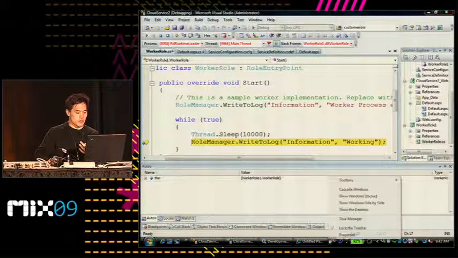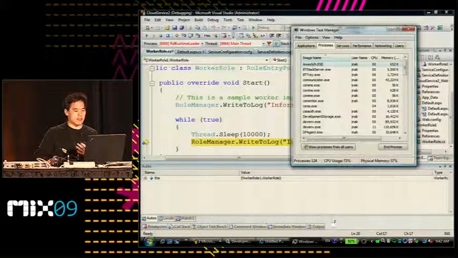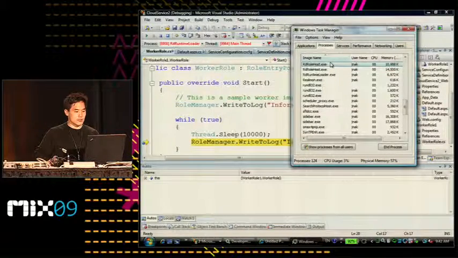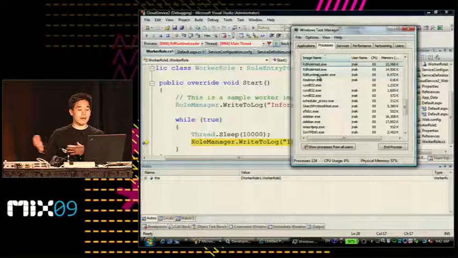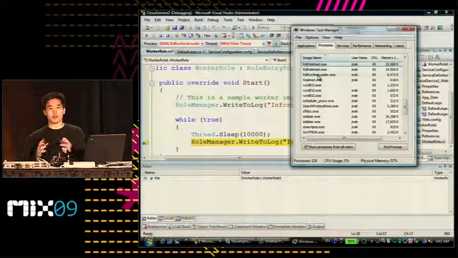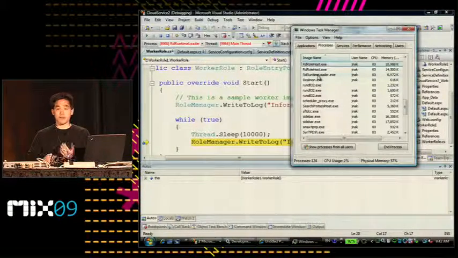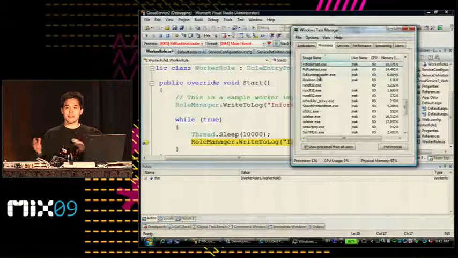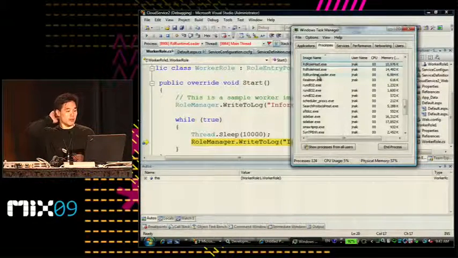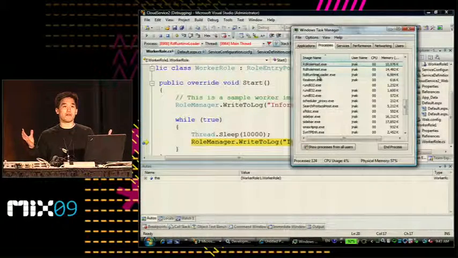And I want to show you one more thing here. I'm going to bring up the Task Manager. And I'm going to show you that there are 3 processes running here: two instances of rdrollhost.exe and 1 RD runtime loader. As you might expect, rdrollhost corresponds to the 2 instances of the web role that I spun up, and RD runtime loader corresponds to the worker role. So you can actually see that correspondence. In the real cloud, we spin you up in a process, and we put you in your own VM. So you actually harness the power of that VM.